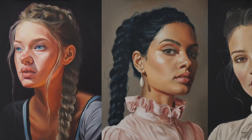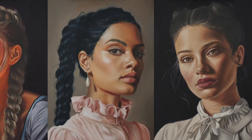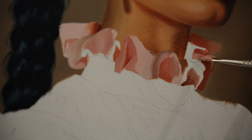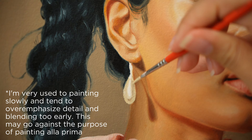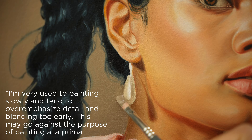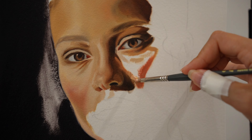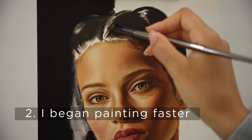With the first few portrait sketches, they took me a full day of working, which was about seven to eight hours of painting. Even though I say I've learned how to paint alla prima, I wouldn't say I'm very good at it and I do still prefer painting in layers. Plus eight hours of painting in one day is pretty long, which brings me to my next point: I learned how to paint faster.